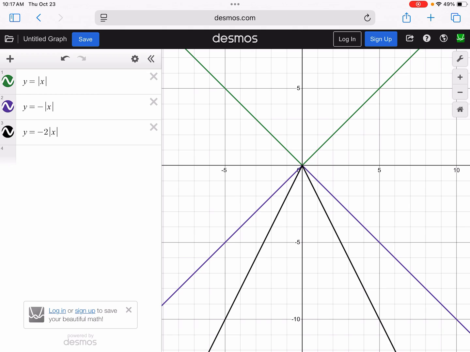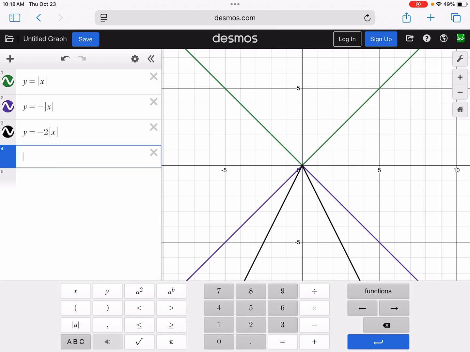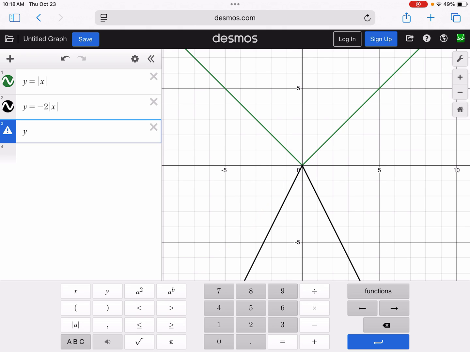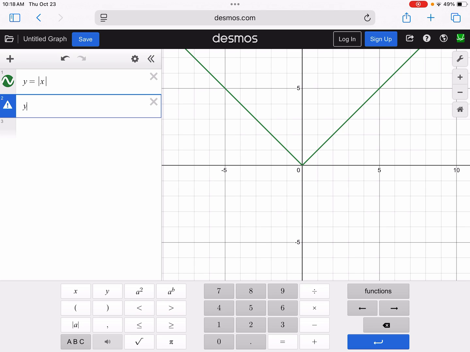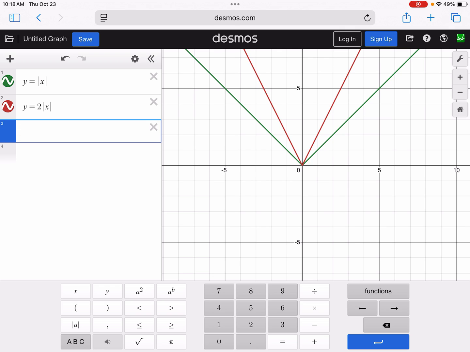Yes. Will we start to graph the blue one first? No, you can just, instead of multiplying by negative first, multiply by 2. So you can do it like this. Let's start from here. Let me erase this. Let's multiply our function by 2 first. So we have 2 times absolute value of x. Now the graph is stretched vertically. Now let's multiply by negative. So we have negative 2 absolute value of x.